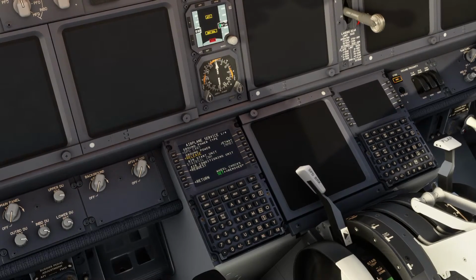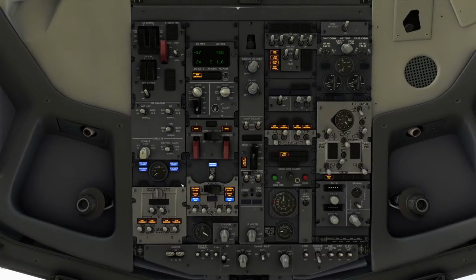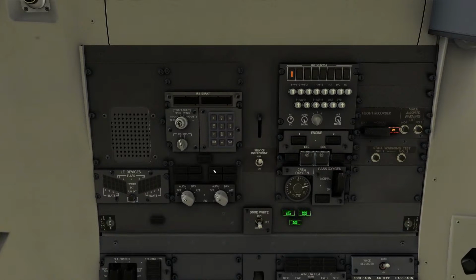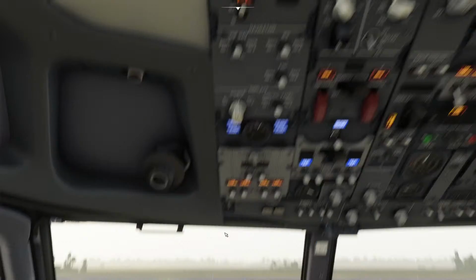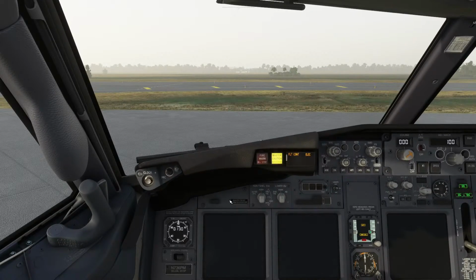Okay, so ground power is connected, so then we can go back overhead and we can turn ground power to on immediately. And the aeroplane is now using the ground power. So then we can go further overhead. Now we have power and we can turn on the dome light if we need to. We don't need to today. We can then go and turn the IRS systems for left and right to nav. And they'll both come up saying align. We can then move this round to HDG STS so it will reflect how long until they're aligned. I think I've got it set to instant align further down. Okay, so we've done that.